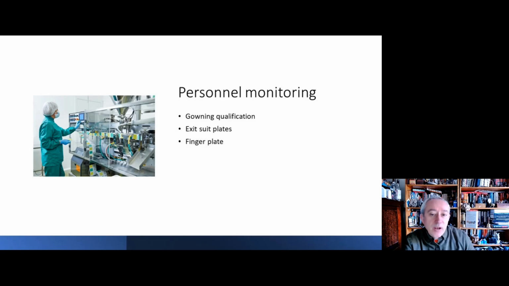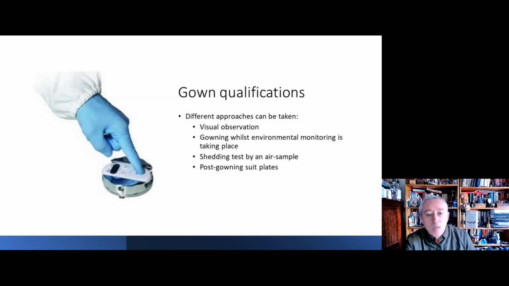And we touched upon personnel monitoring as well, and the importance around that, and the importance of gown qualifications as well. So I'd like to say a little bit more about what it's like to go into the aseptic filling suite for those who are not familiar. So here the gown assessment is every 6 months rather than once a year.